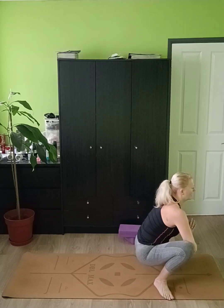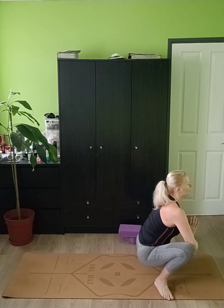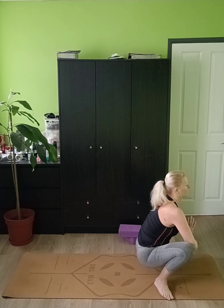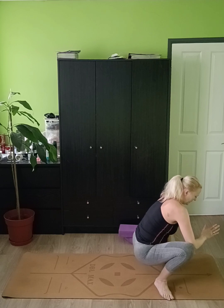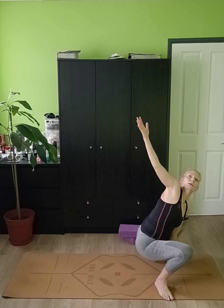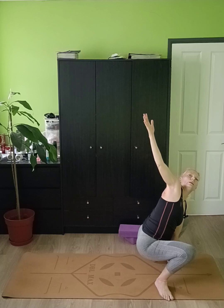Maybe you can feel now it's a bit easier to do it for the second time. We are going to put down our left hand on the mat in front of our leg, and we will open up our chest to the right. Inhale, and hold here.